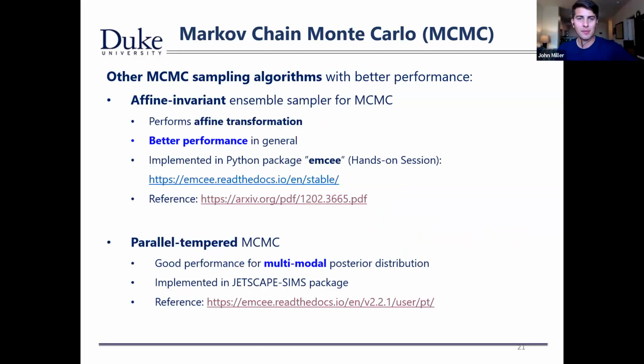And I'm not going to go into the details of these other methods, but there are just to illustrate that there's a lot out there of techniques here. One would be called affine invariance. It uses an ensemble of samplers performing transformations to give you better performance. And then in cases where your posterior distribution is multimodal, you might want to look at something like parallel tempered MCMC. Because the way standard Metropolis Hastings works is you accept proposals from high density regions more often than you do from low density regions. So what happens if you have two modes of your distribution that are far apart from one another, it might be hard to traverse from one mode to another, and so you might get stuck in one of them. And so parallel tempered MCMC tries to get around this problem of dealing with multimodal distributions.